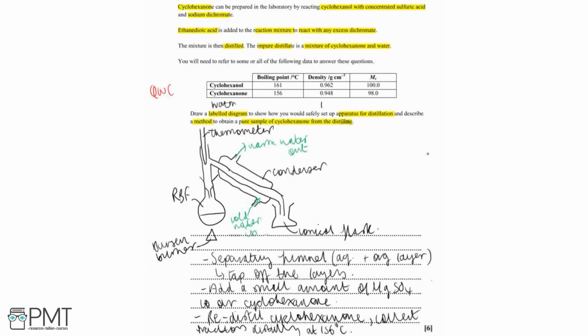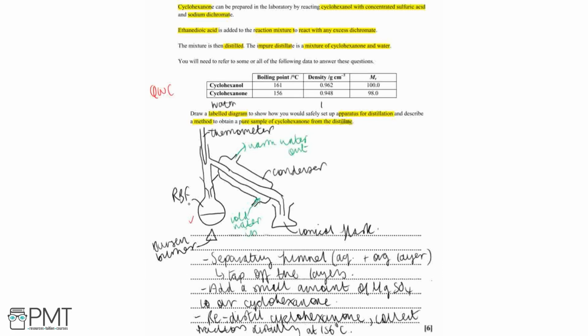So rather than just being 1 mark per point, we've got to have an answer which includes some information on our apparatus for distillation and at least a part of a method for collecting a pure sample of the cyclohexanone in order to get into the top bands overall. And some of the indicative points that we need in order to gain some marks and get into the top band for this question are going to be this detailed diagram here of our distillation.